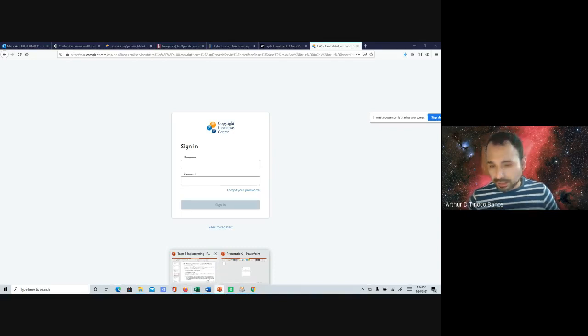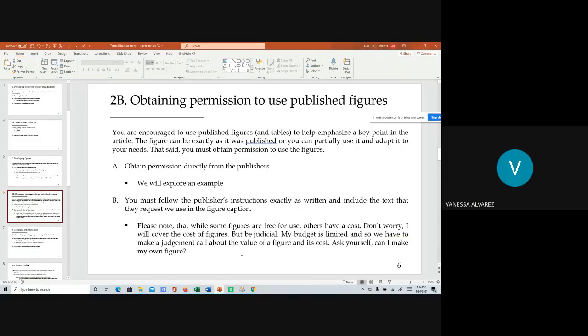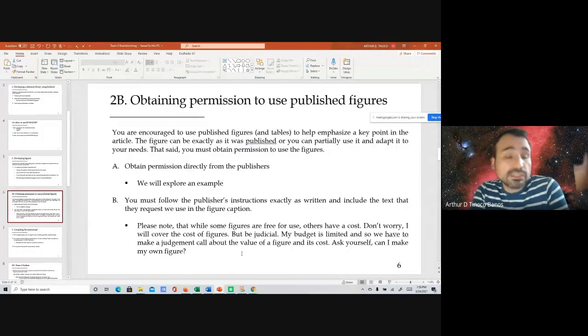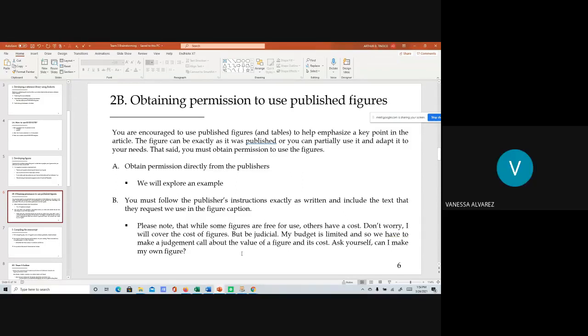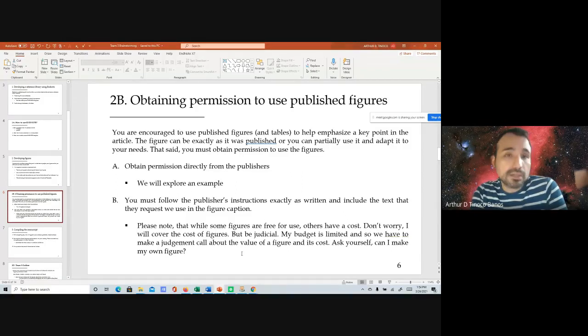All right. Anyone else? Una preguntita, en caso de que en ese caso hubiese salido algún costo por el uso de esa figura. Sí, en este caso salió $0, pero sí, a veces sale un costo, puede ser, vamos a decir, 20, a veces sale más de $100, right? So, en ese caso tenemos que pensar, ¿vale esta figura? ¿Vale la pena usarla o no? Ajá. O tal vez podemos crear nuestra propia figura, pero la cosa es que no podemos hacer plagiarism, ¿ok? Hay que evitar algo así. Pero si hay alguna idea de esa figura, tú puedes ilustrarlo en tu manera, ¿verdad? Then go ahead and do that, right?